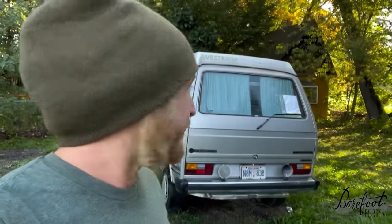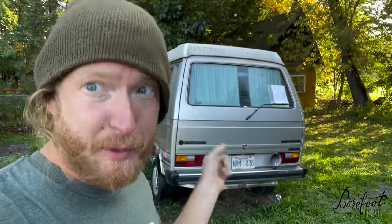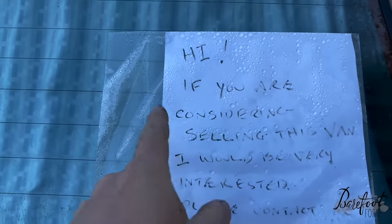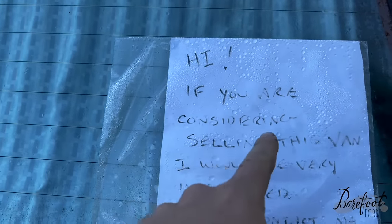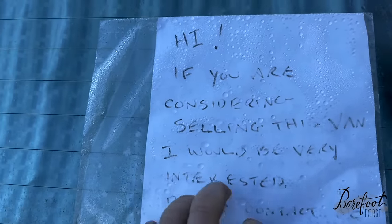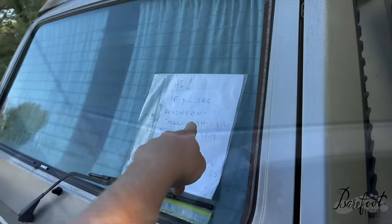Okay, friends, time for another chapter. We're back up here in the Catskills. It's October, and it's time to actually put this car together and drive it home. Let's do it. We got a note. If you are interested in considering selling this van, I would be very interested. Please contact me. Phone number. That's cool. I like getting those.